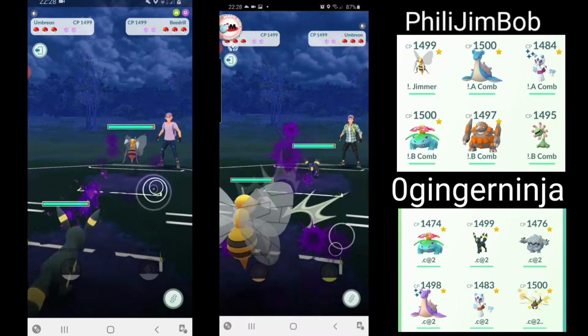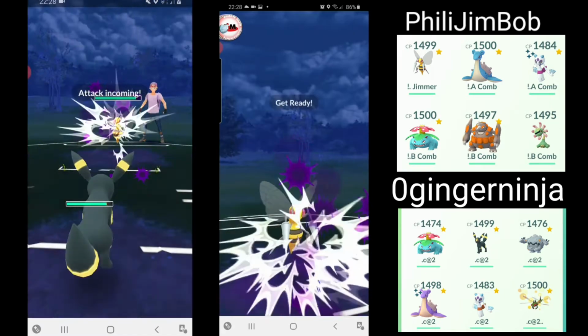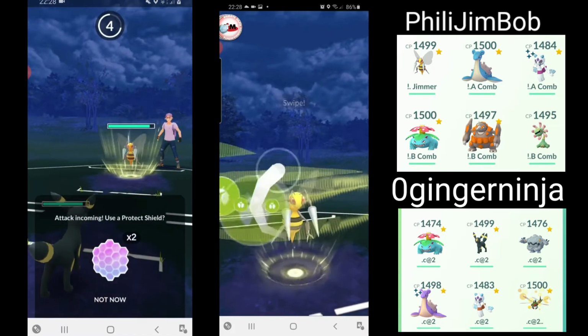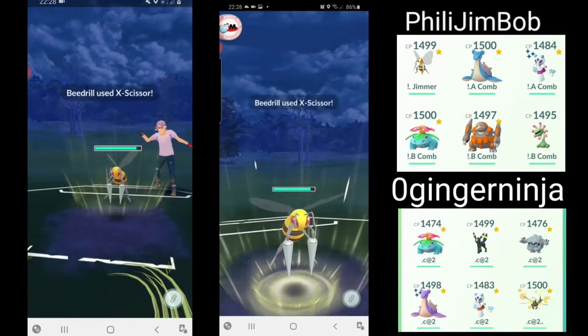So I lead Umbreon into Beedrill. Not great when there's 2 shields. He gets the X-Scissors quicker than I can get them Foul Play. And obviously it's super effective.